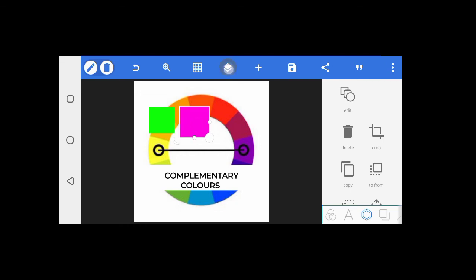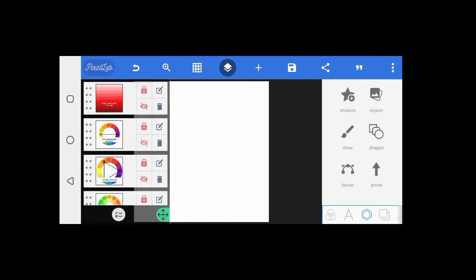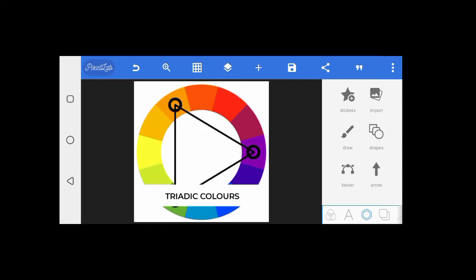The third one I'll be explaining is the triadic colors. Triadic colors are colors that are evenly spaced. You select 3 colors that are evenly spaced from one another. Like in the color wheel now, we have 12 variations of colors. So once you choose one here, you give it a space of 4, then you choose the second one, you give a space of 4 to choose the third one. That's simply the triadic colors.